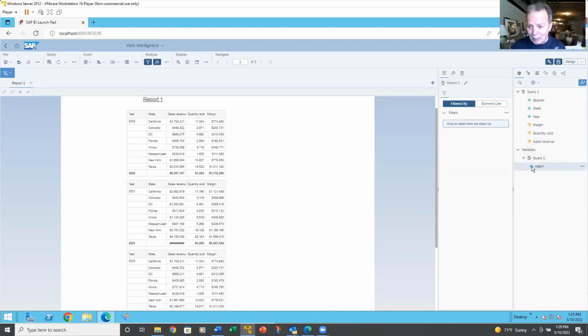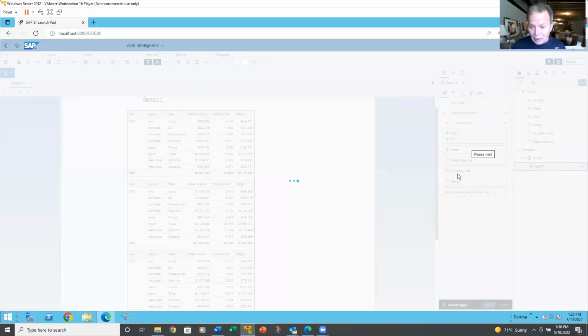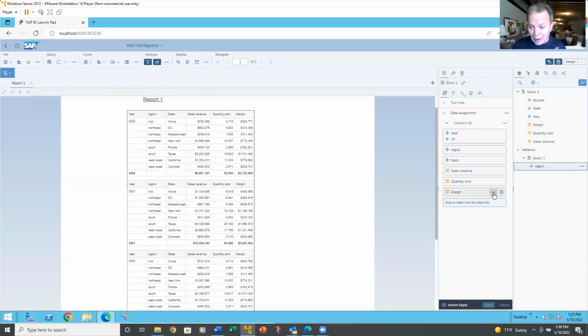So now I just got to grab Region. Now I can drag it all the way across, or if I activate the block by just selecting it, or an individual column, I can take the build panel, feeder panel side right here, and there, notice all my objects. And I can say, all right, let's take the region. We're going to drag the region up here and put it ahead of the state. There's a little thin line, not the solid to replace it, but right in between here. I could have dropped it at the bottom and used the arrows that come up here. It gives you the arrows to move up and down as well to reorder things along the way.